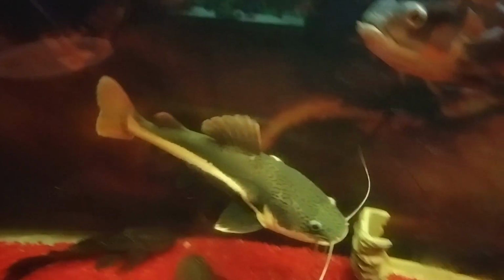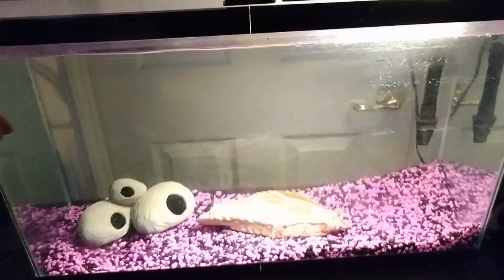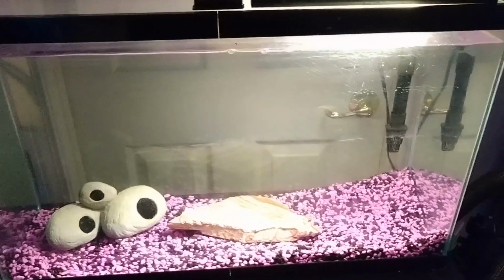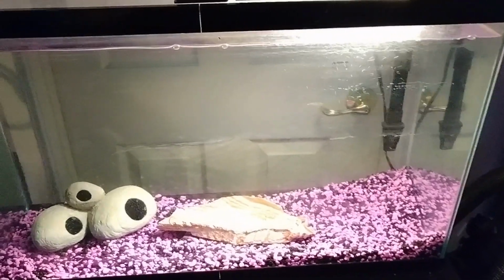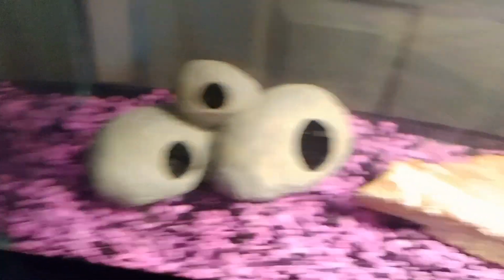Me and Romeo just seen a shovel-nosed red-tailed catfish at Pet Supermarket this weekend, and it's taking everything that I got not to go buy him. I got the money on the table and everything. I just haven't went and bought him because I have this tank right here that was donated to me for free, a little 35. I've had it set up, but I haven't thrown any test fish in it or any filters or anything. So I really don't want to get no fish. And this little red-tailed shovel-nose is small. All the fish I have will eat him, so I'd have to give him his own little tank.